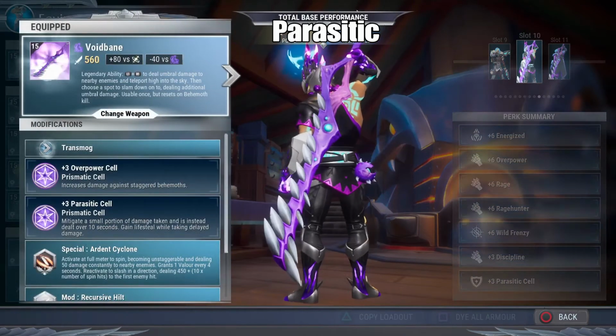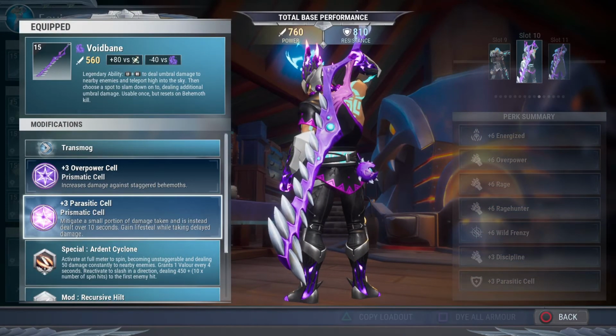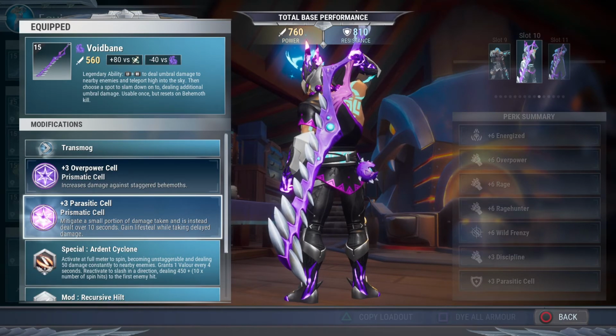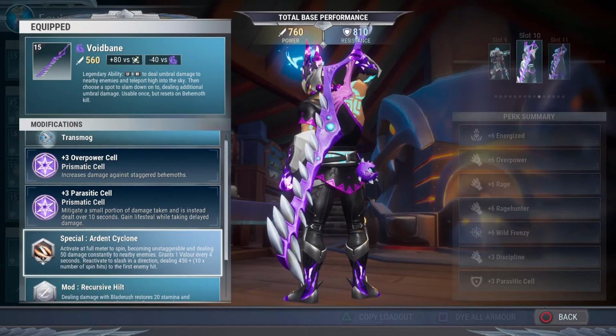You're going to use the same sword, obviously, and you're going to put an Overpower and a Parasitic. We only need a +3 Parasitic because it does its job quite well. So watch your health and maintain it well, and you're going to be taking damage, but just make sure it's always regenerating from the Parasitic because at one point Parasitic won't heal you if you're too low. So of course, like I said, we're using Ardent Cyclone. Spin to win, baby. This build is fun and it does some great damage.